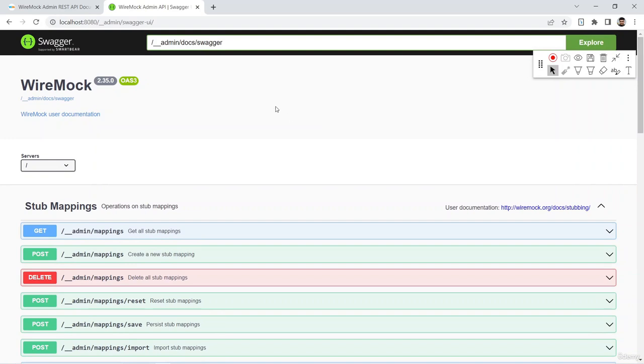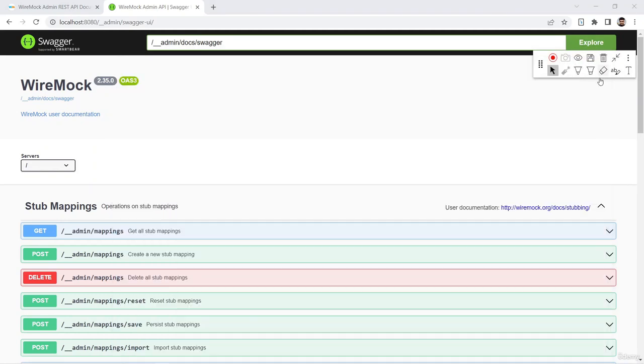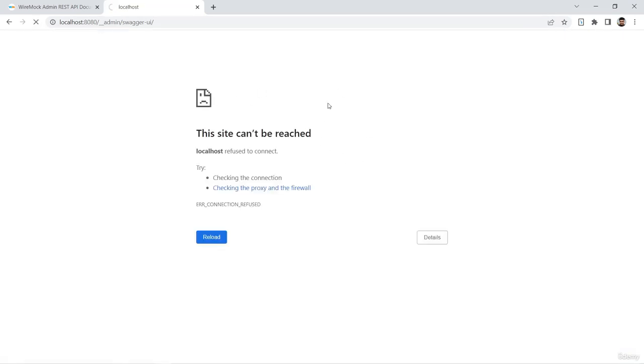Let's see if we are able to access this if I stop the instance. As you can see, this is tied to the WireMock instance itself, right? I will also show you how this works on a remote instance. Thank you.